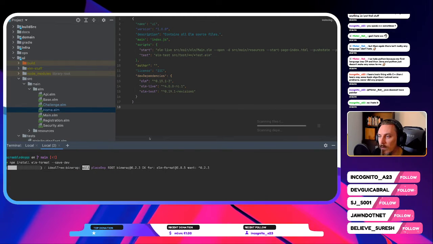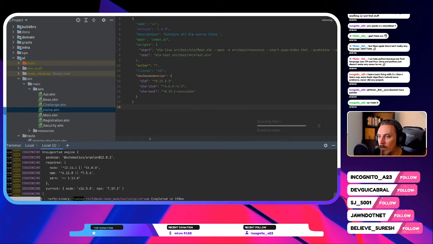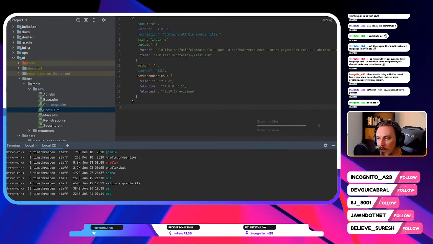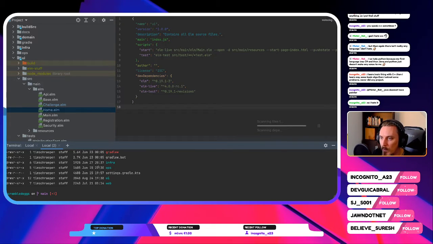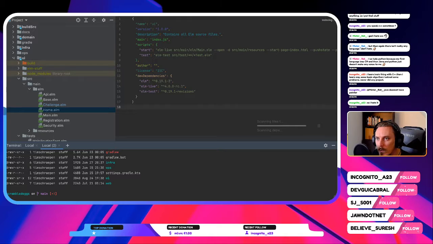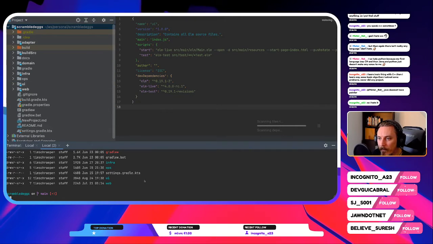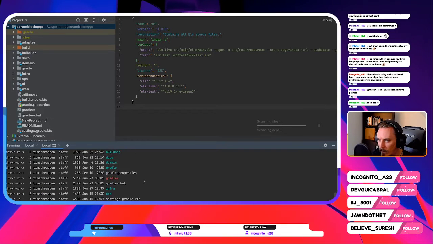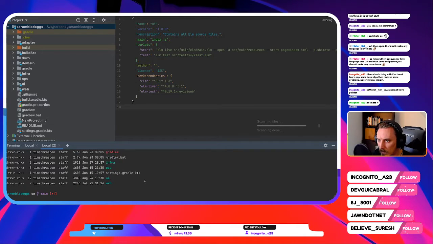Holy crap. I'm afraid I tried to install it in the main. So now there's a bunch of files that I don't need here. It did not add node modules, I guess. Strange.